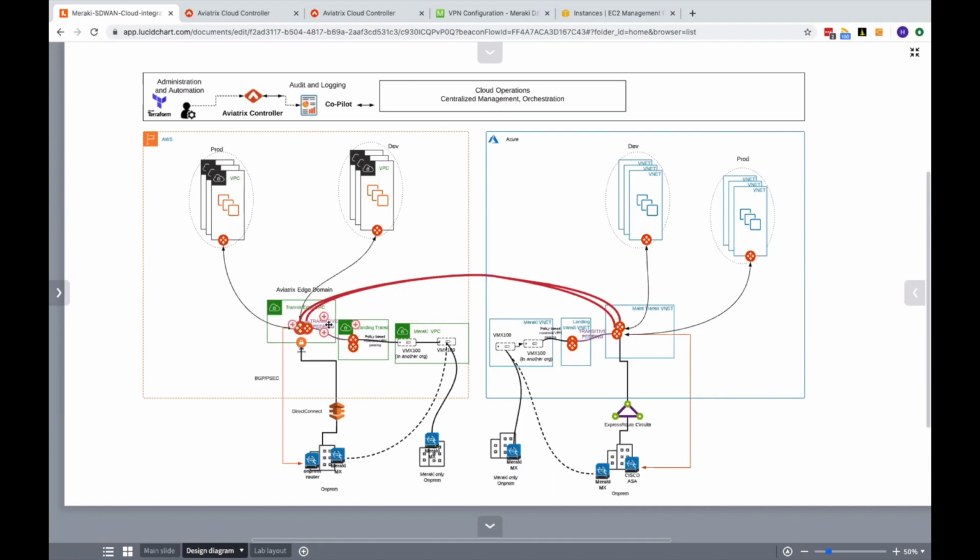Boom. Because the SDN functionality of the controller has the intelligence to pick local routes over this transit of routes, we are able to now achieve that active backup. That's key, right? So there's a path decision algorithm or mechanism in our controller to pick the local routes through the direct connect, which is a higher throughput, lower latency, SLA-based connectivity back to on-prem over the Meraki internet-based auto VPN tunnels, right? So if the direct connect goes down, everything fails over to the Meraki. Is that correct? That's exactly right.